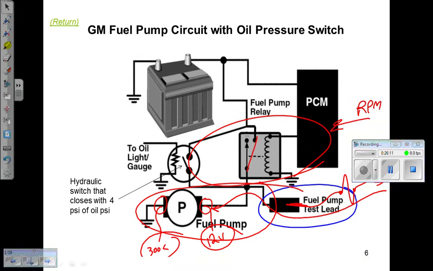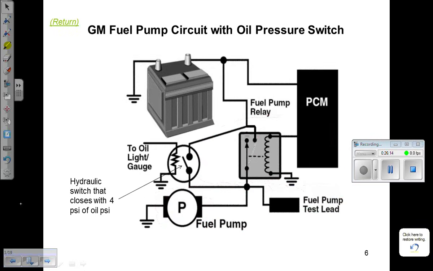All right, before I show you that other one, a question I just had was about checking this ground. If I had a bad ground, would I read high volts? And the answer is yes. But the key with checking that ground using a voltmeter is the circuit must be loaded. If this ground is broken, say right here, and you check it with a voltmeter connected like this, one lead to the frame, the other lead to the ground itself, you're going to read 0 volts. Of course you're going to read 0 volts. It's ground to ground testing. But the key is you have to have the circuit loaded.